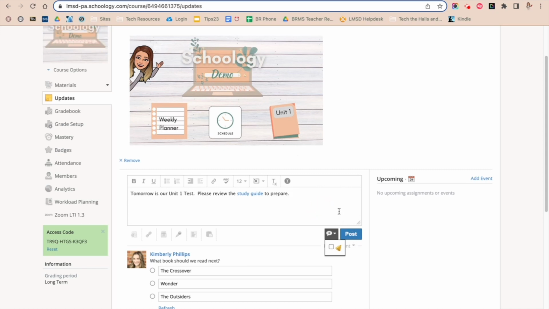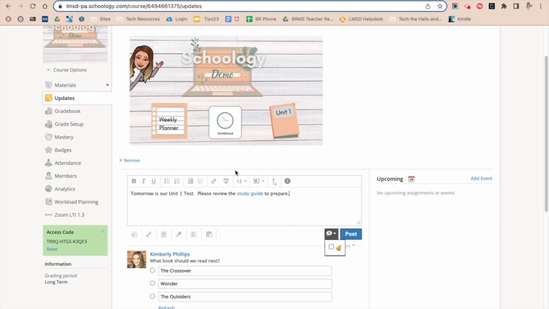The reason you would not want to post an announcement after you created an interactive announcement banner is then it would take away your announcement banner and replace it with your new announcement that was posted. So just for this example, I'm only going to post this as an update. And again, if you are someone that has not chosen to add an interactive announcement banner, you can feel free to check off this announcement button.